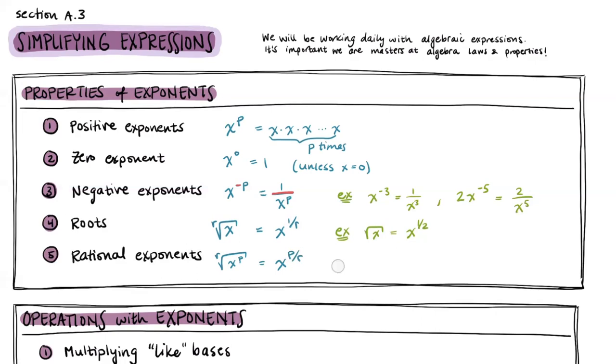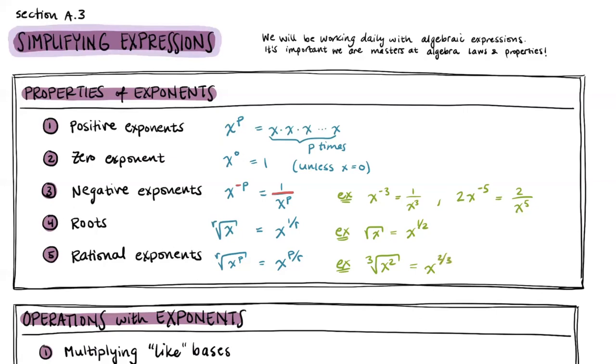So as a really quick example, if we are looking at the third root of x squared, this would be the radical notation for this. Another way that we could write this, now it's x to the power over root. We have x to the second power, and it's the third root. So this would be x to the 2/3 power.